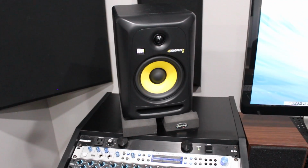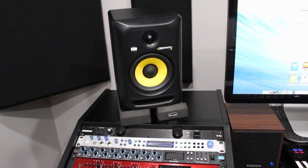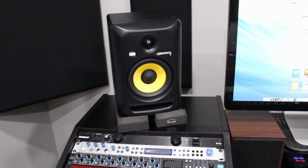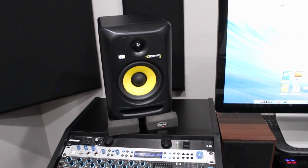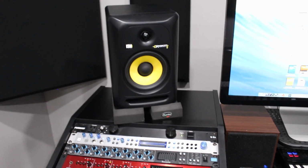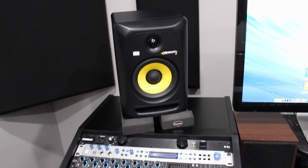Why the KRKs? Because you know what? I'm really familiar with these. I know these really, really well. They're great sounding speakers. And a lot of other smart people agree. My buddy Jakir King mixes records on the Rokit 5s. I've seen him in his home studio, and it's for real. They sound great. I've had great success with them. I think you can get great results on all kinds of monitors. I don't really obsess over monitors. These sound great to me.